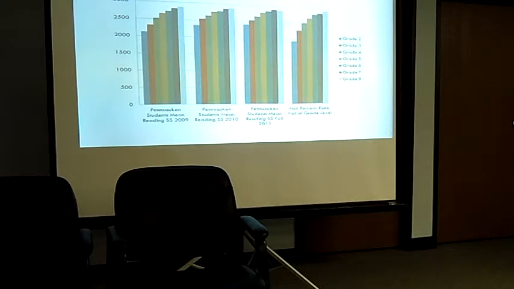This is a graphic representation of the 3-year trend of the Scantron school reading scores for the fall of each year. The grades at the right indicate the grade in which the student first took the reading assessment. So for instance, you see the grades on the right-hand side. Each of the clusters represents a different year. The left-hand cluster is 2009, in the middle 2010, then 2011, and the far right is the national percentile.